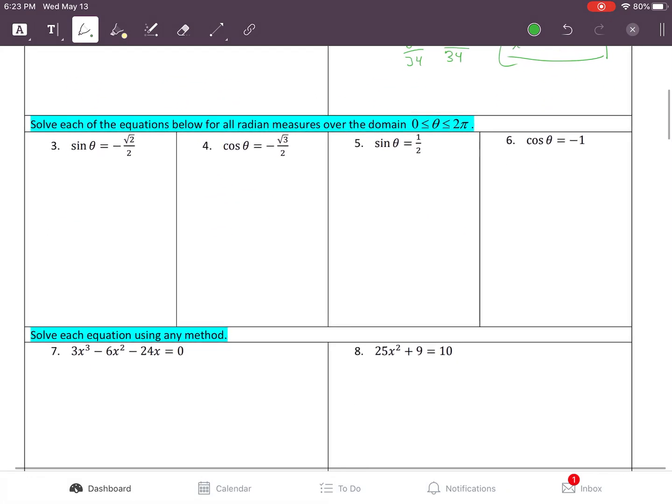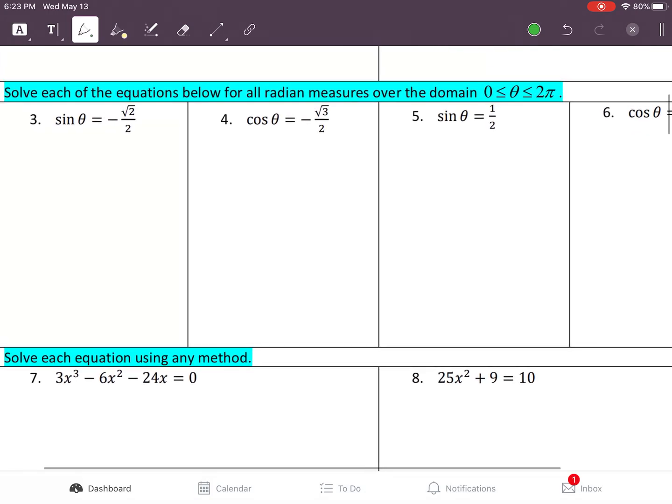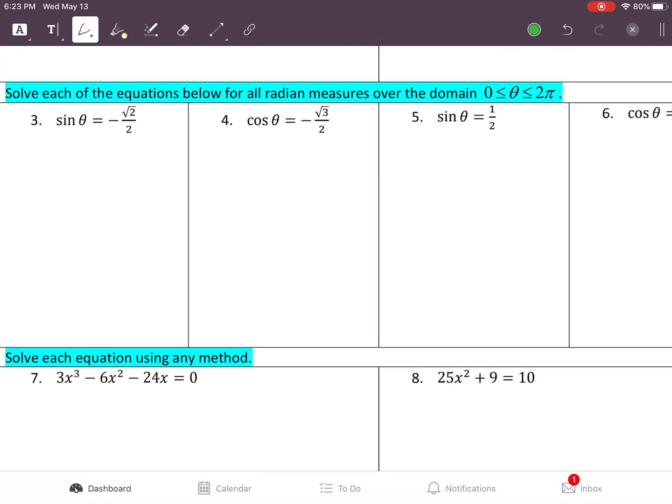All right, for the next set of questions, these are simply unit circle questions. These are like the equations that we had. There's not much solving to do because it's already solved for you. You just got to figure out what the radians are to find the answer. Again, we're looking at the unit circle between the radians of 0 and 2 pi right here. It can only be 1 revolution around the unit circle.